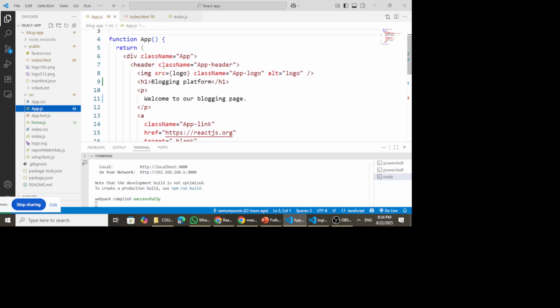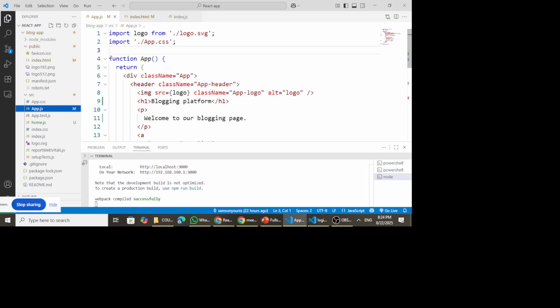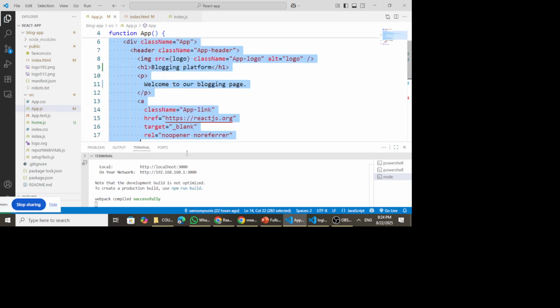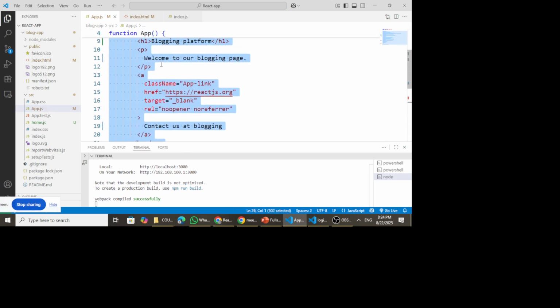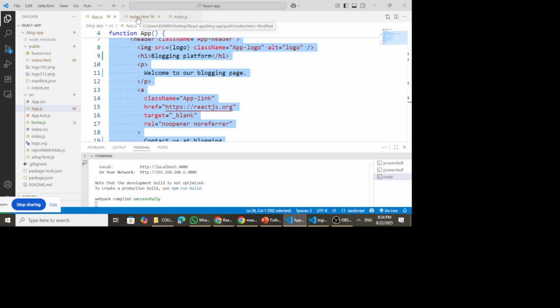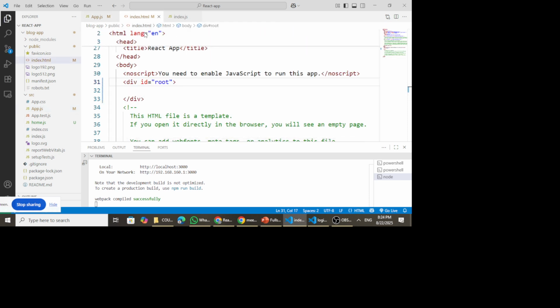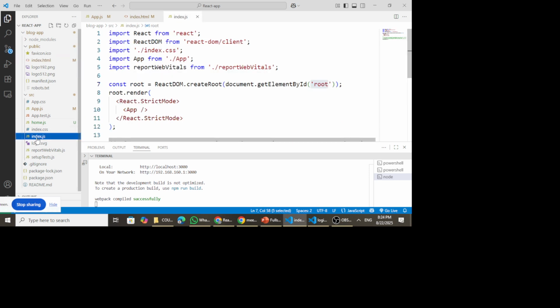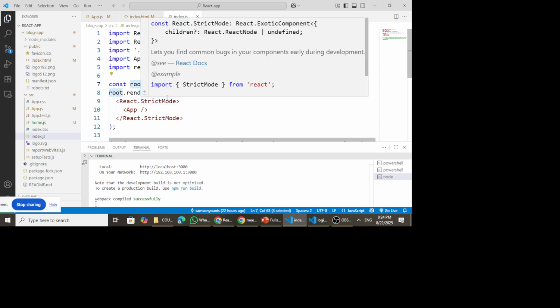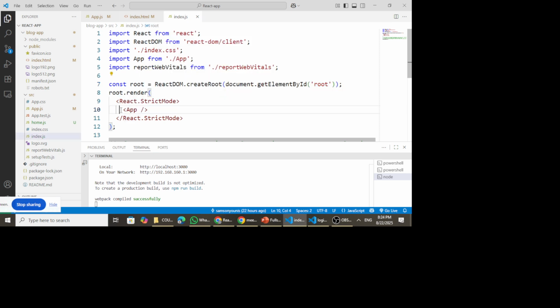You see, this is just a JavaScript function which returns HTML. So this HTML must be rendered within the HTML file, and therefore when we start the program, it will look for the index file, and the index file will get this root element, and then after getting that root element, it will render, or display, the App component within that root element, which is the div element in the index.html.